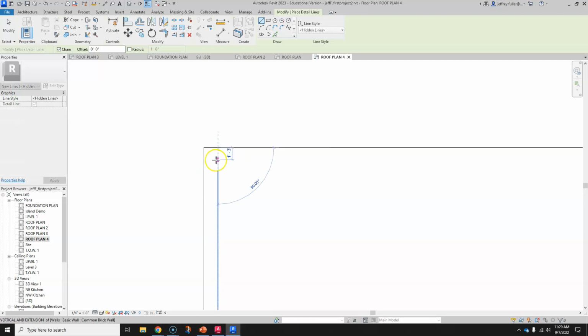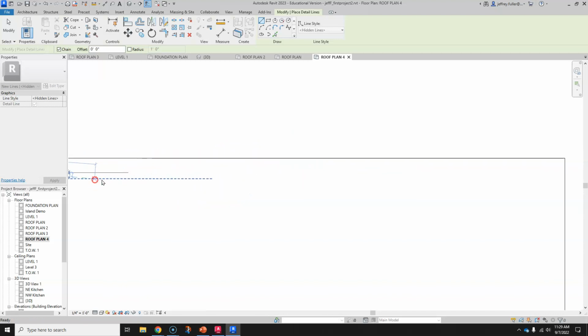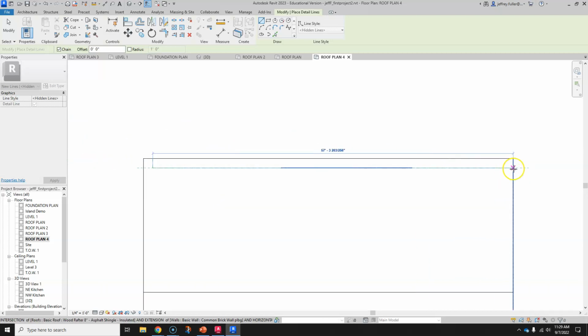I'm going to click here and draw down this way until I find the wall underneath the roof that goes horizontally from where I'm at. Okay, you can see that I'm picking up the wall underneath at 1 foot 6 inches, or 18 inches, which is exactly how far our eave overhang is. Okay, I'm going to click and draw across this way, all the way to the other end. It's perfectly fine. And that gives us some reference.